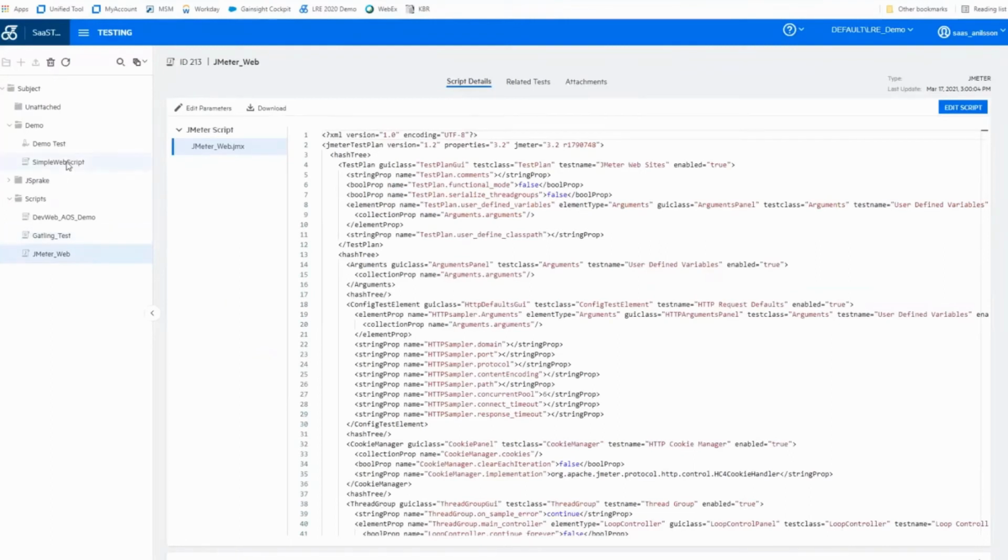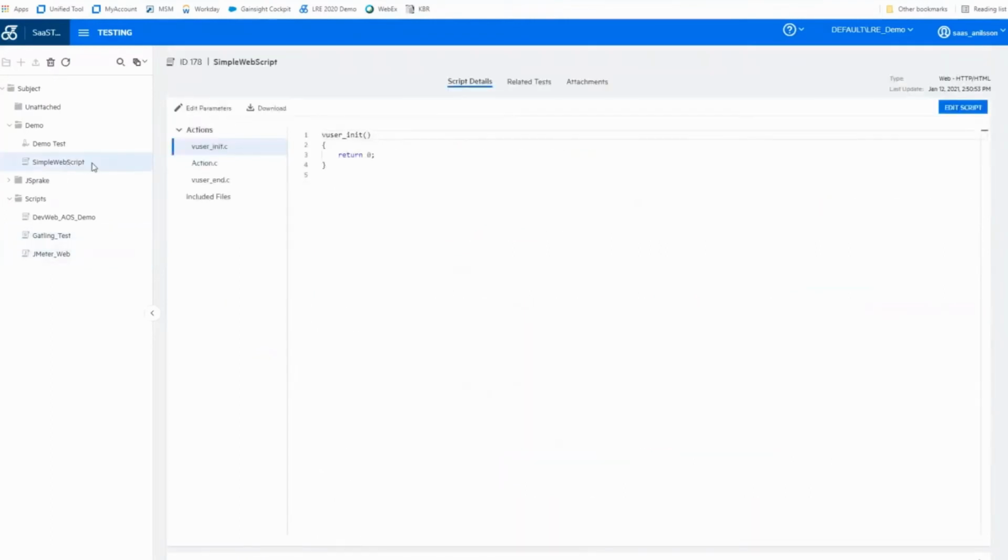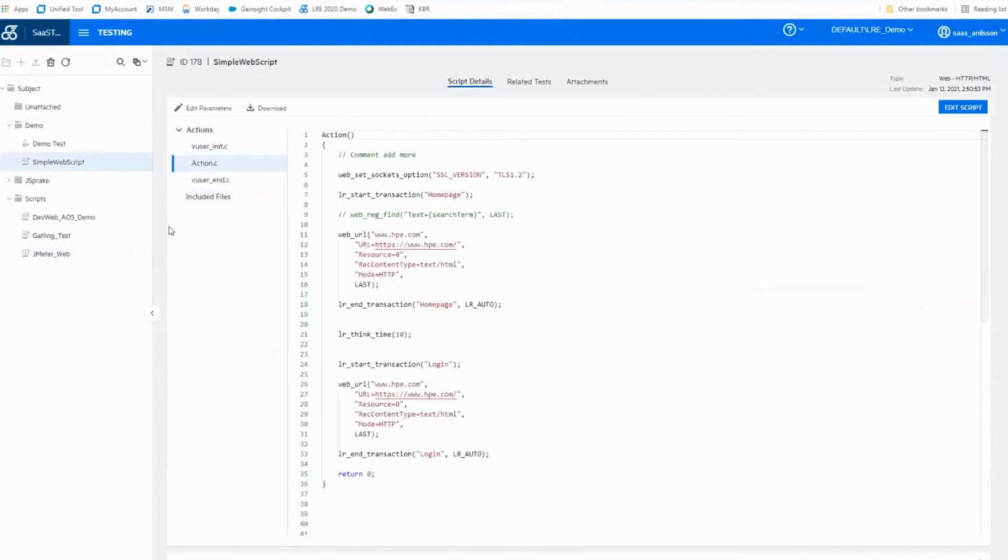And if I select a simple web script here, we now have the possibility to edit our script. While in the past we've always been able to view the script in Performance Center or LoadRunner Enterprise, now we have the possibility to actually go in and edit it as well.